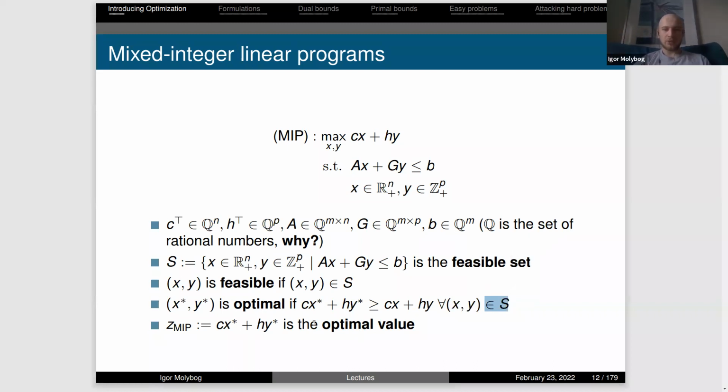We were also distinguishing the optimal value of the problem. It's the value of the optimal solution. It's a real number, obviously. So these are the basic definitions of the problem that we are trying to solve. It's like the mathematical notation of the problem. Any questions on this at this point?